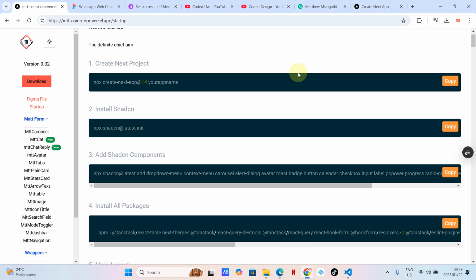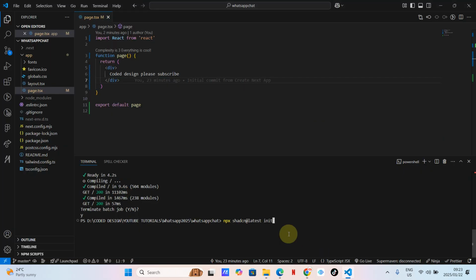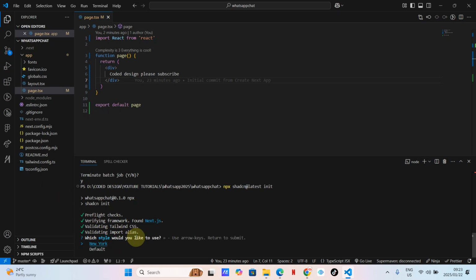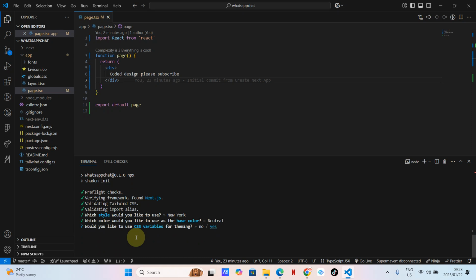So it's very important to install it in the beginning, so that you don't go far with your application only to realize later that ShardCN will come and override some of the files, and then your app will be in an unstable state. That's why I'm starting with ShardCN. I want ShardCN to do whatever it wants here so that when I'm continuing, I know ShardCN is done and I'm not going to encounter some problems. So here just click enter, enter, enter, and that is it. Nothing much.